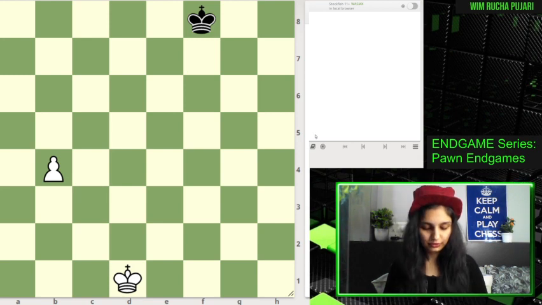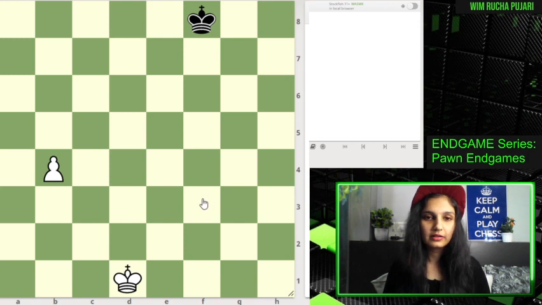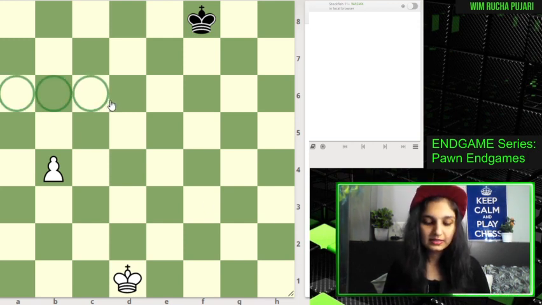Yes, King c2, of course. First, we need to advance the king. The key squares are here: a6, b6, and c6. The sensible thing here is to head for the square farther from the enemy king.